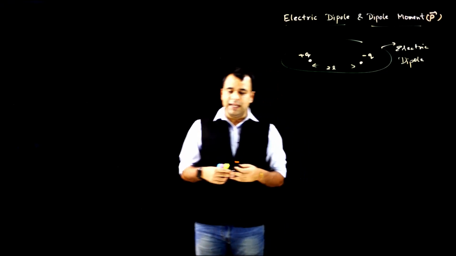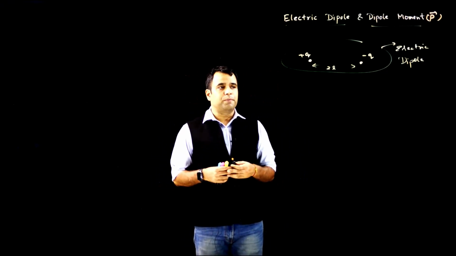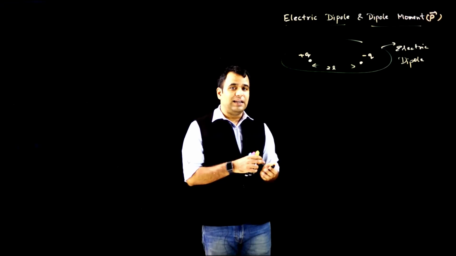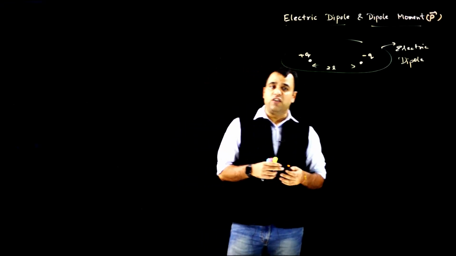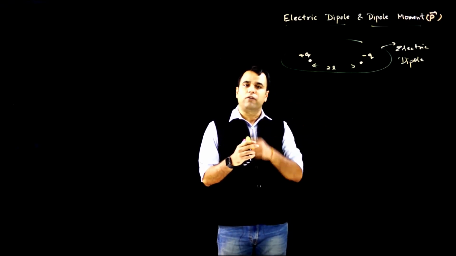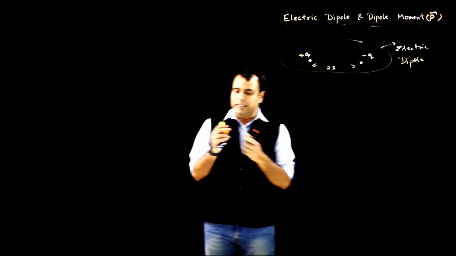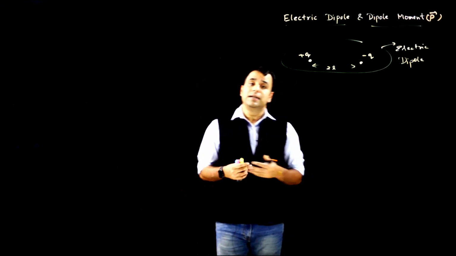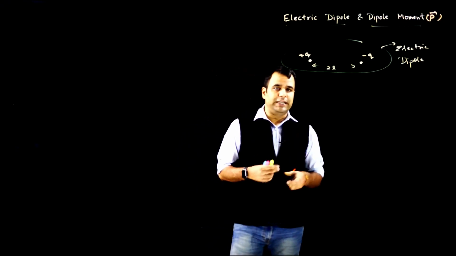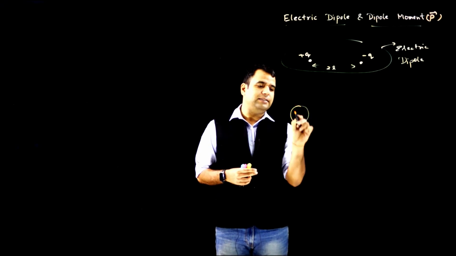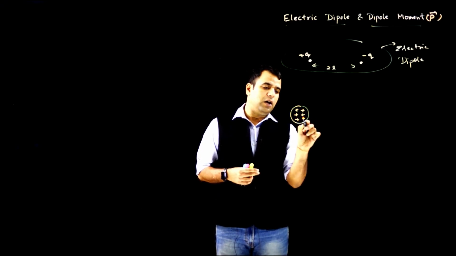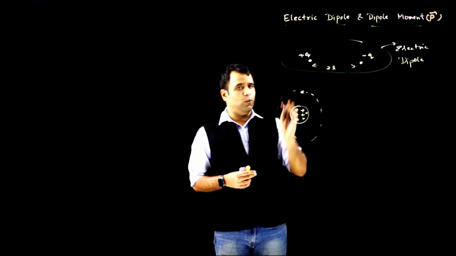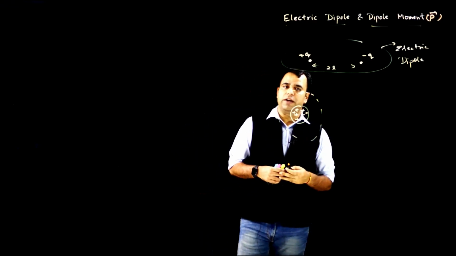If you see any matter, the building block of each and every matter is the atom. And when we talk about the atom, there are positive charges as well as negative charges. Every atom consists of a nucleus and electrons which are revolving around the nucleus. The nucleus has the positive charge, and the electrons revolving around it carry the negative charge. Let's talk about the atom. There is this nucleus, all positive, and there are electrons revolving around the nucleus. Multiple electrons are revolving around it, I'm just showing only one right now.